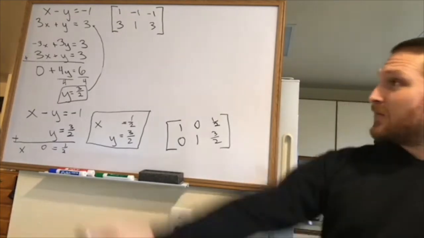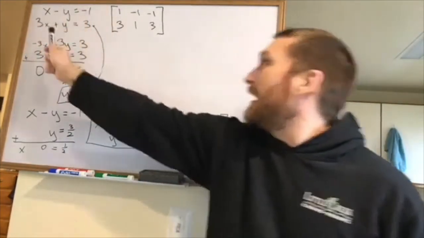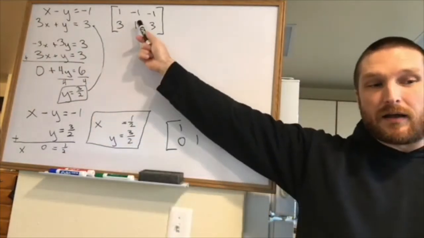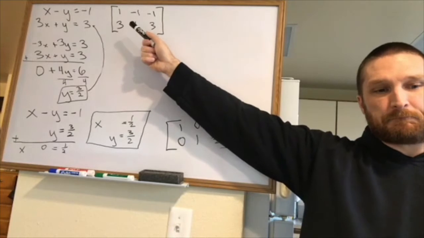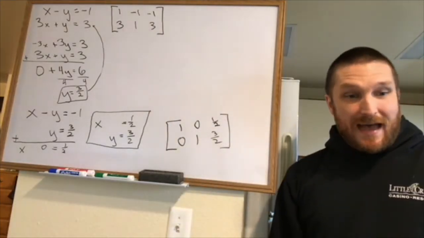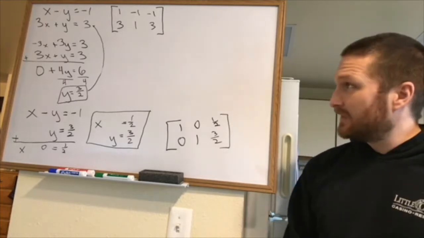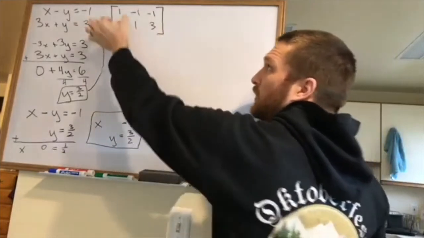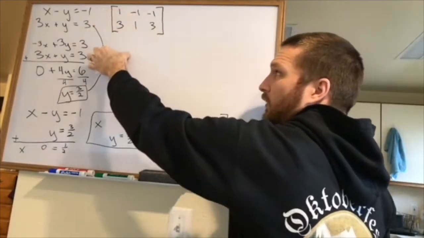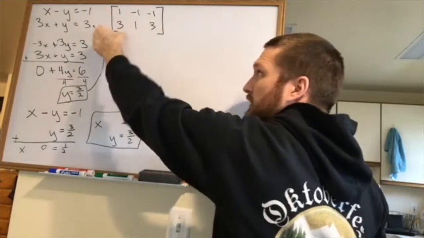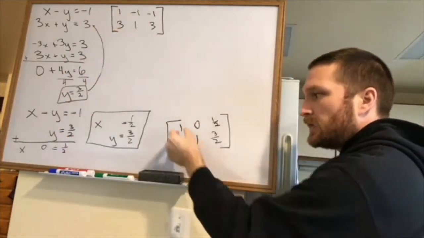First step, write your system as a matrix. Step 2, get a leading 1. We will talk about how to do that in a minute. But I already have a leading 1. Well, that's nice. So that means this is what you're going to do. You have a leading 1. We want zeros all the way down here. If it's a 3x3, then you'll want a 0 here and a 0 here. In the case of a 2x2, you're going to want a 0 right there.